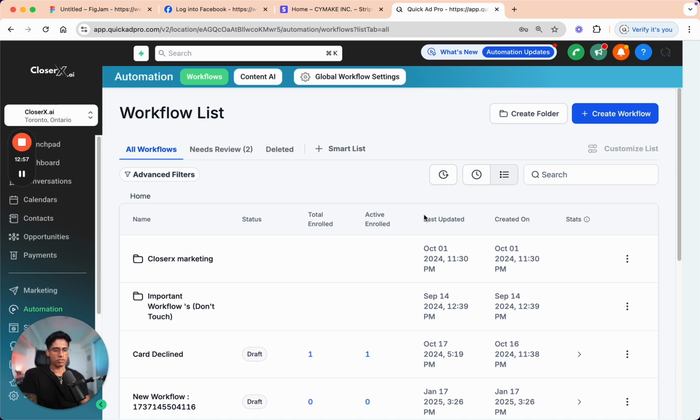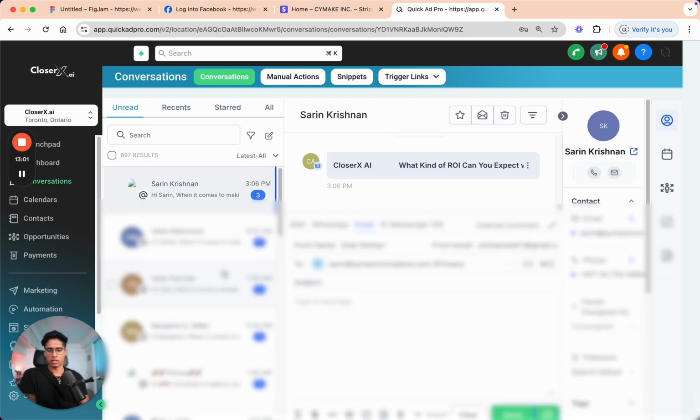So there's no need for an actual person to be sitting on your conversations, waiting for messages and then answering those questions. If you just put a chatbot here, which is also possible, you can just ask the community how to do it. You will be able to have a communication with the lead like a real person and ask them the right questions and book them into an appointment. The cool thing with the chatbots these days is it can automatically book an appointment. So it has access to your calendar and it can automatically see the slots and then book an appointment.